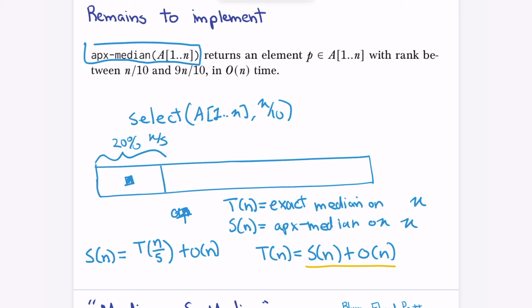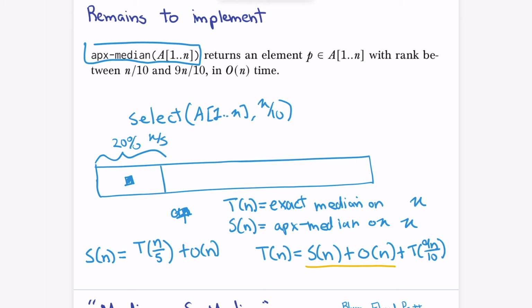But what would the algorithm actually do, right? I'm trying to get a median or some select, and I get an approximate median, which is ultimately going to do this 20% exact median of this. And I had to do some linear time to do some comparisons. But then, okay, there's still a T of 9n over 10 that I forgot to write down. So that's from recursively, once I have the approximate median, I could throw out some stuff and I still have to keep going.